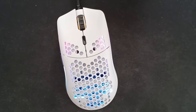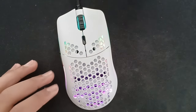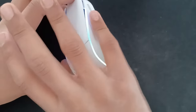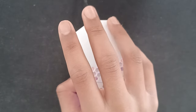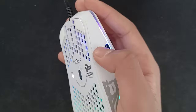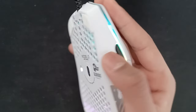When it comes to butterfly clicking, you always want to make sure that you have a good grip. The way that you're going to want to grip your mouse would be something like this. You're going to want to first put your pinky finger onto the right side of the mouse, and then put your thumb on the other side. Once you've done that, take your ring finger and put it onto the right mouse button. The remaining fingers are the pointer finger and your middle finger. Put those onto the left mouse button. So this is how your grip should look at the end: your thumb on this side, the pinky on that side, then the ring finger onto this mouse button, and these two fingers onto this mouse button.